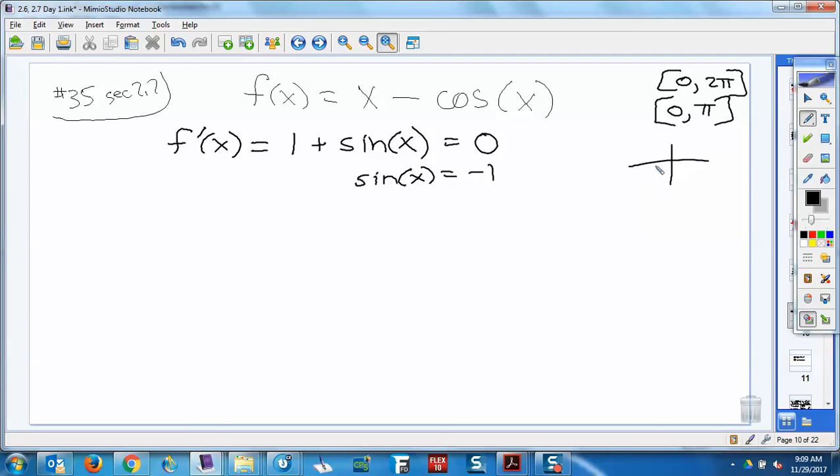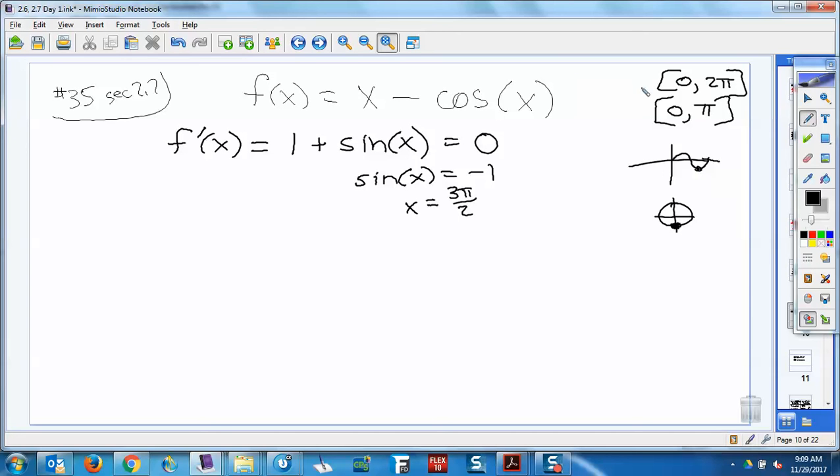Now you have 2 ways to do that. You can think of the sine graph, right? That's a pretty easy way to think where it's -1, or you can think of the unit circle. It's up to you. Sine is the y value in the unit circle, so it'd be down here, right? So what is it? 3 pi over 2, right? We got to know that. Got to figure out a way to know that. Come in, get help from BPD.